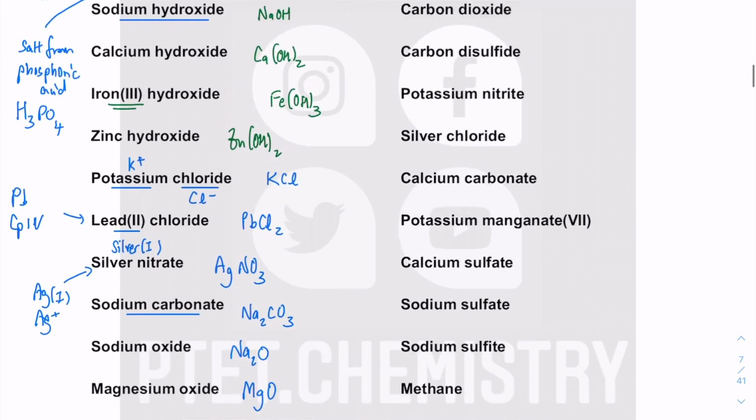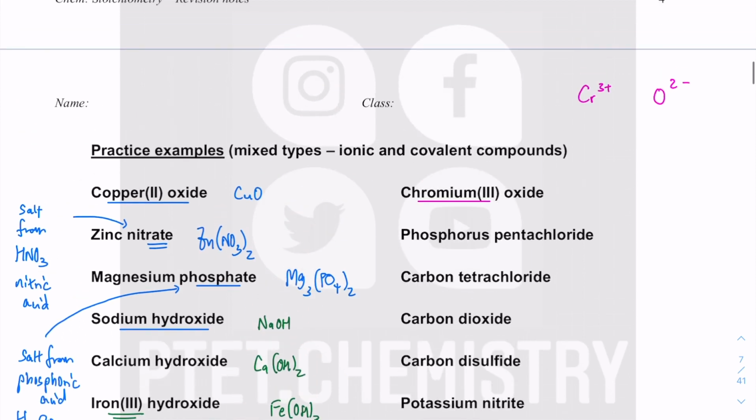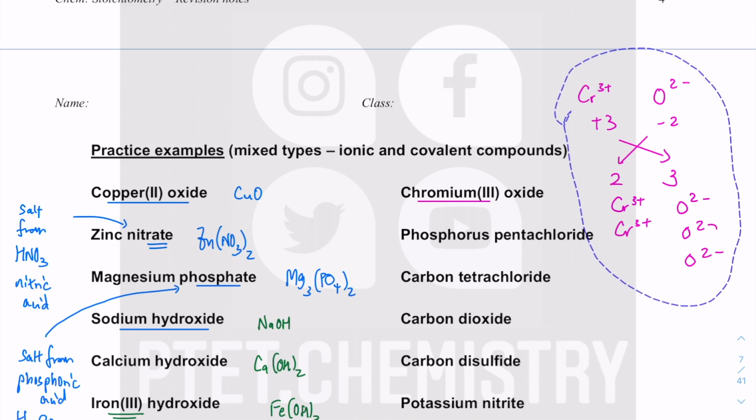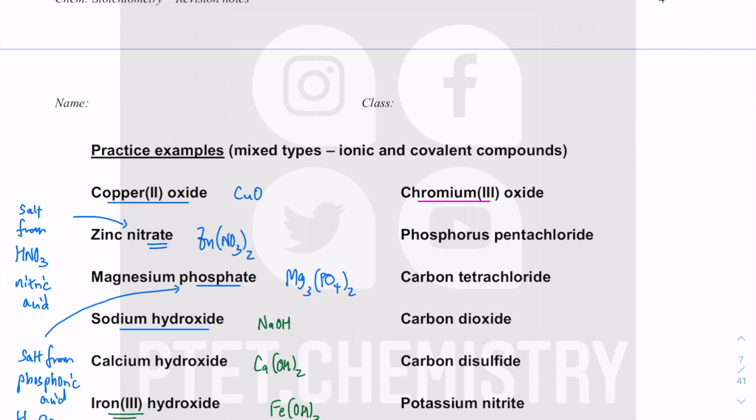O2 minus. So a lot of the time it is based on experience and what you have done before, and you know when something has gone wrong, because if you know the formula of aluminium oxide, Al2O3, and you see something similar here, this means you have 2 of the chromium 3 plus and 3 of the O2 minus. You can see the plus 3 and plus 3 give you plus 6. Minus 2, minus 2, minus 2 is minus 6. The whole compound gets balanced out if you have Cr2O3. So that's Cr2O3 there.